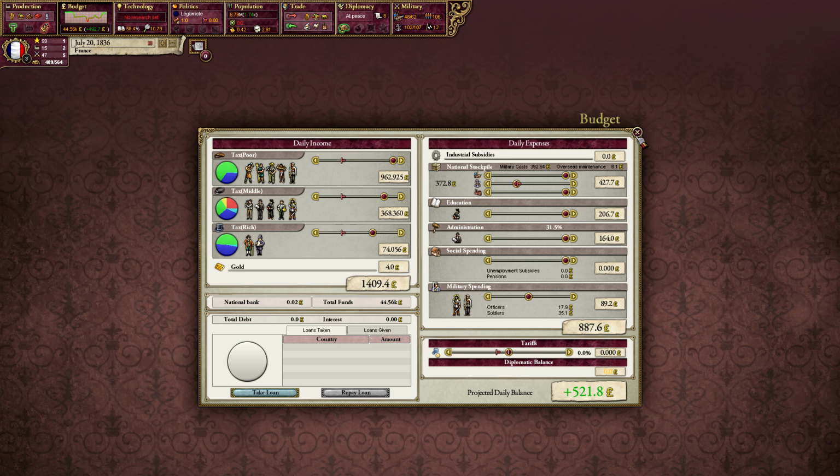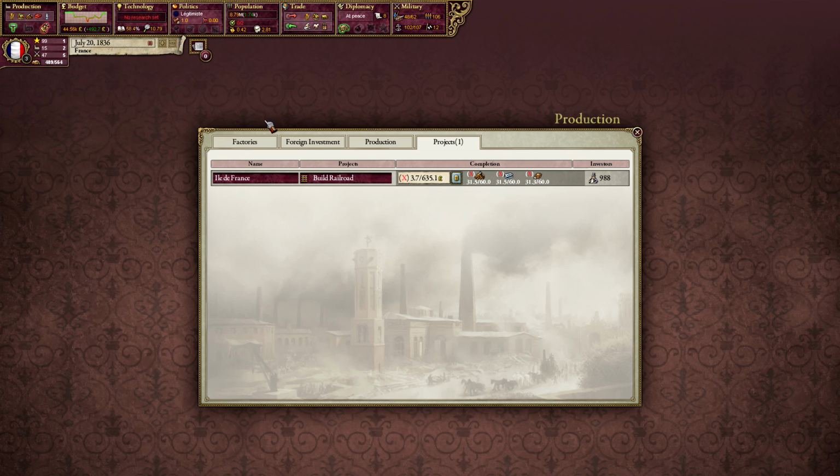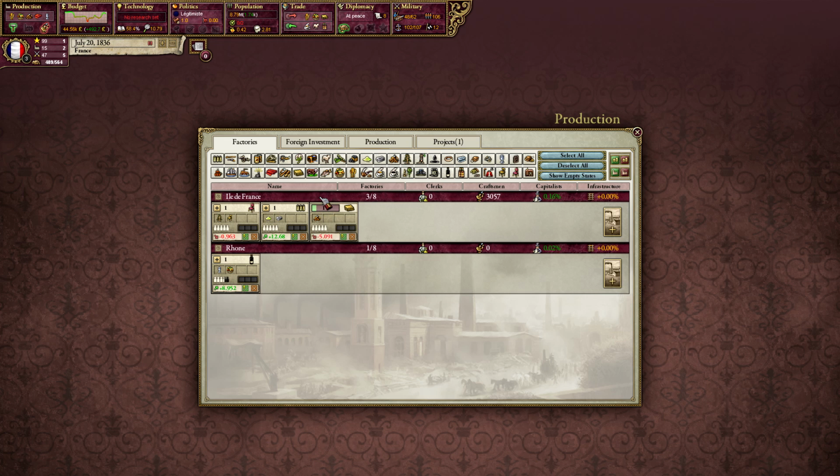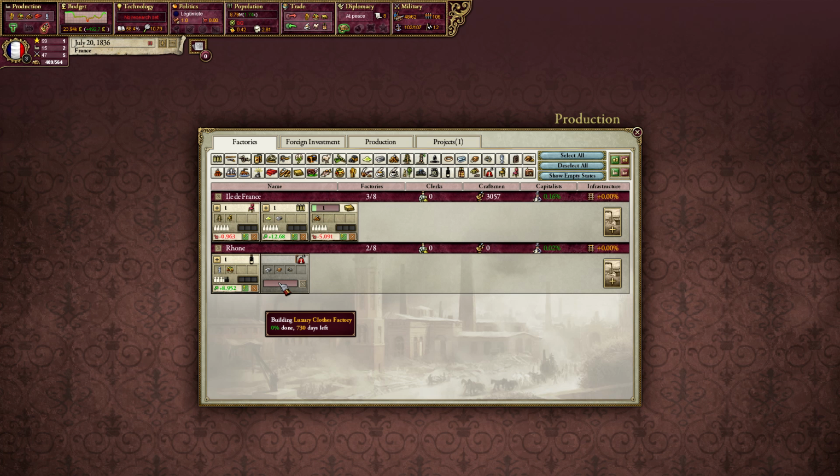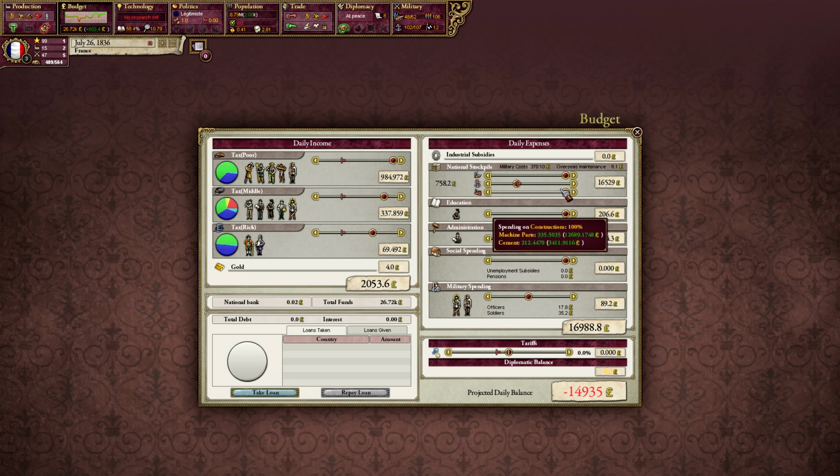Again with construction, this works a little bit differently. Say if I'm producing a factory, let's make one really quick. You can see this one here is upgrading, and actually we'll make a new one. You can see this is going to take 730 days, according to this. If I mouse over this again, 730 days. Now construction, you can see here, started spending money on those things it needs. And basically this slider means how much they will spend per day on this construction. See right now we're losing a ton of money from this. But if you lower it, say we only spend a little bit per day, we're making profit.